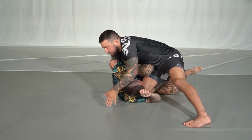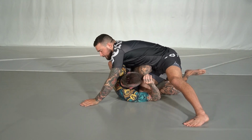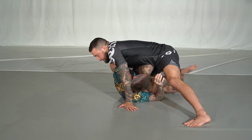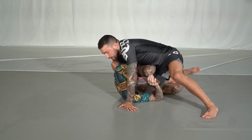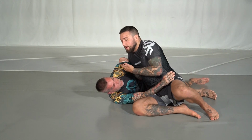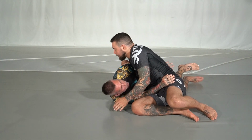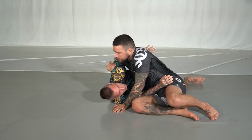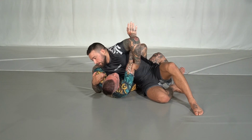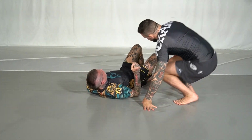If I don't do this, look how powerful he is if he's bringing his head back and pushing the knee. I'm wide open again. But once I arrive here, pay attention to how I collect his head with my hand. Try to do this now. Very difficult. And whenever he's extending, I can just turn my knee to the side and slide over his body. I don't have to worry about him breaking away from me because I'm holding this grip. So I can just pull him close to me at all times. Once you clear the knee, you can do the same exercise as we've done before. Elbow goes towards the floor, you hold his shoulder, you lift his elbow up, and we have same deep side control as we've done before.